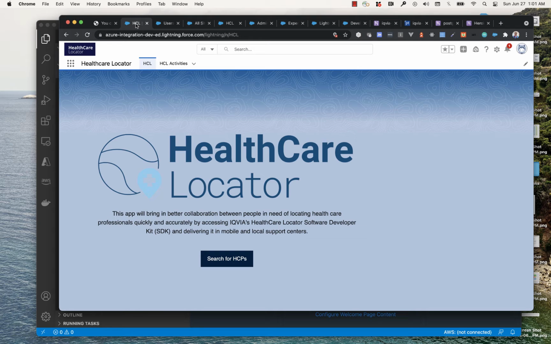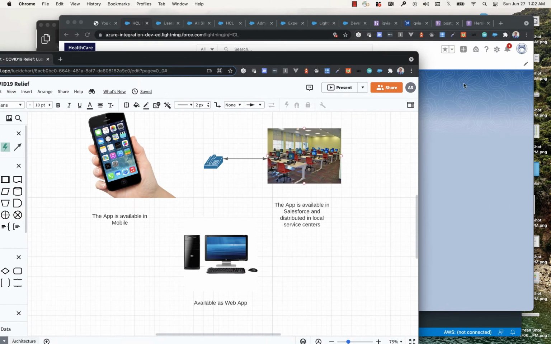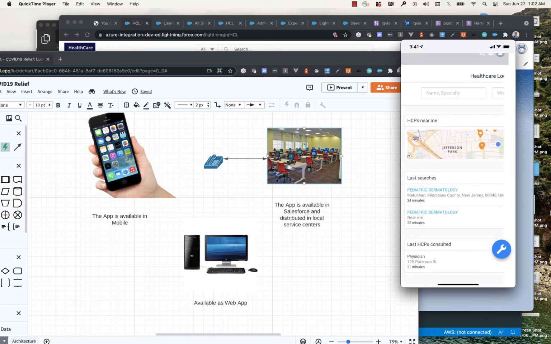Now, why are there three levels of distribution? Think about when people are trying to access this information, what kind of people are trying to access this information. Think about smart people who are using devices. They know how to utilize smartphones. They downloaded the application from the iOS store or an Android store, and they are able to access this information on the smartphone. So this category of distribution is for people who are going to be utilizing the smartphone.